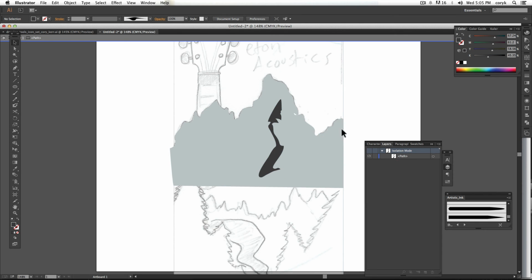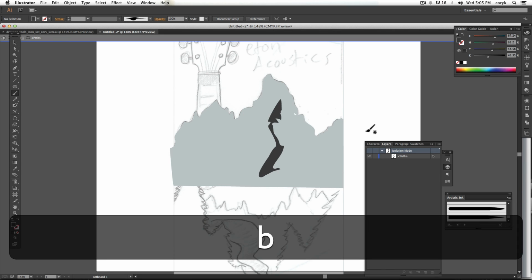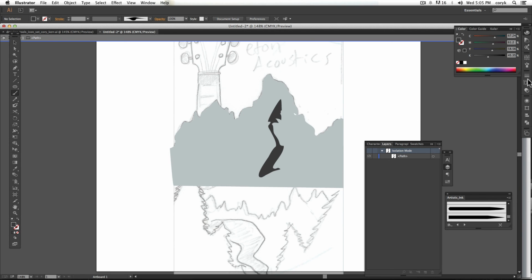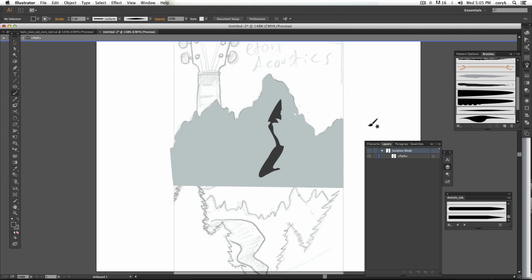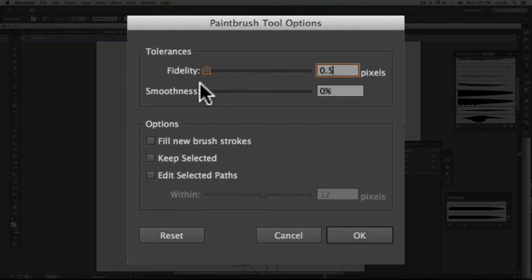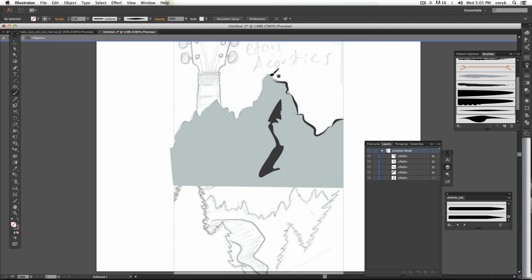Okay, so if I wanted to ink the edge of this, I could come in with my brush, grab one of the ones that we just created. Let's do this one. And I can just kind of follow this edge. Now, if that's a little too smooth for me, because I want more variation in my line, bring that fidelity down. Now it should give me that line variation. You can change your brush to be whatever you'd like, but notice how it's tapering off, just like I like it. I might even come down here and give myself some ridges.